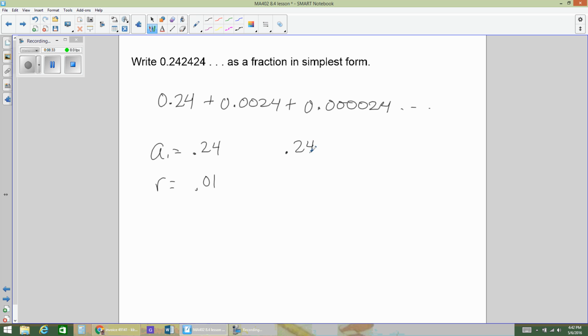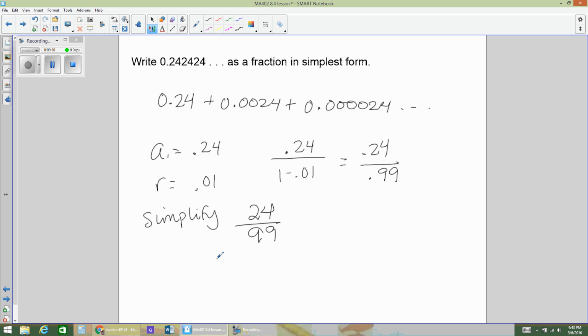So that would be 0.24 divided by 1 minus 0.01. Now, if you do this in the calculator, 0.24 divided by 1 minus 0.01, you're just going to get that repeating decimal that we were already playing with. So this really isn't a calculator problem as much as it is how to do this kind of math without a calculator. Okay, so come back to the denominator here and just do that. You can do that in your head. You're going to get 0.99. Now, if you simplify this, you can say it's 24 over 99 because all I did was move those decimals 2 places. And 24 over 99 is our repeating decimal.